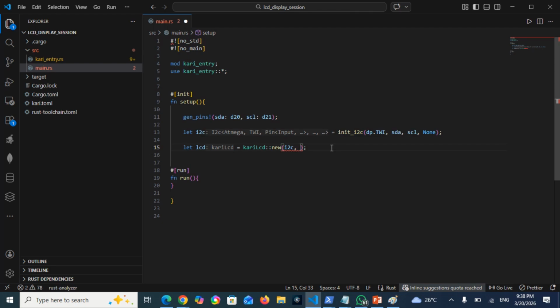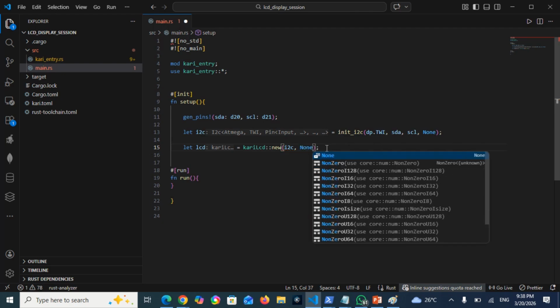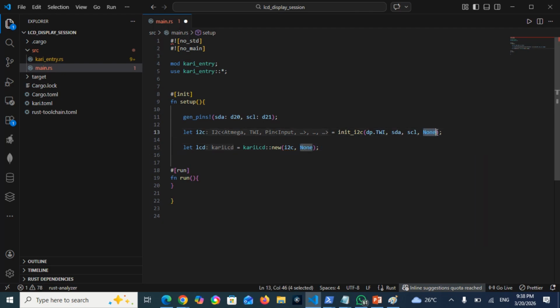Because you might not even know the default, you just pass in none, same as we did here. So anywhere you see we've written none, it means it's something optional. If you pass in none, you are telling KariRS to use the default for that instance or for that API. So that is what we have literally done.